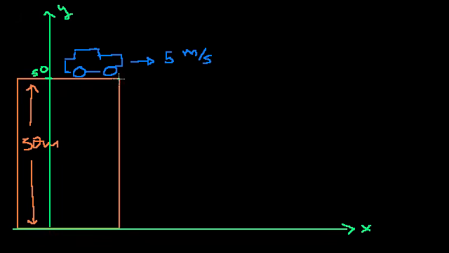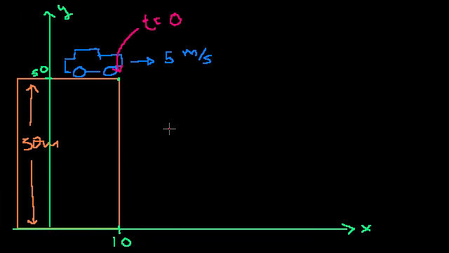And let's say that this point right here on the cliff, that's at x is equal to 10. So this point right here is the point 10, comma 50. And let's say that the car is right at this point, right about to drive off the cliff at time is equal to 0. So t for time. Time is equal to 0. So my question is, what happens to this car as it drives off the cliff?